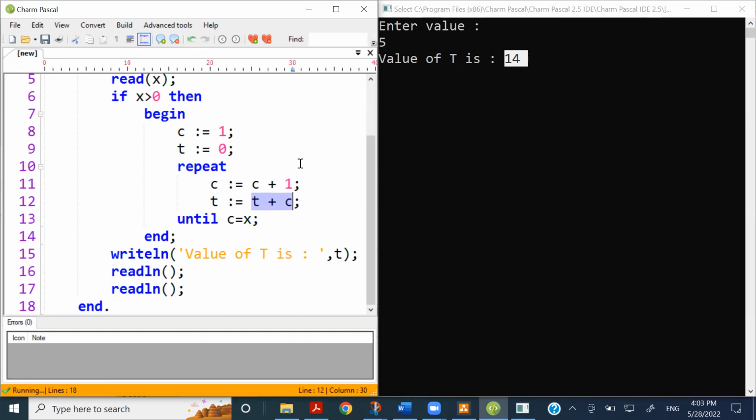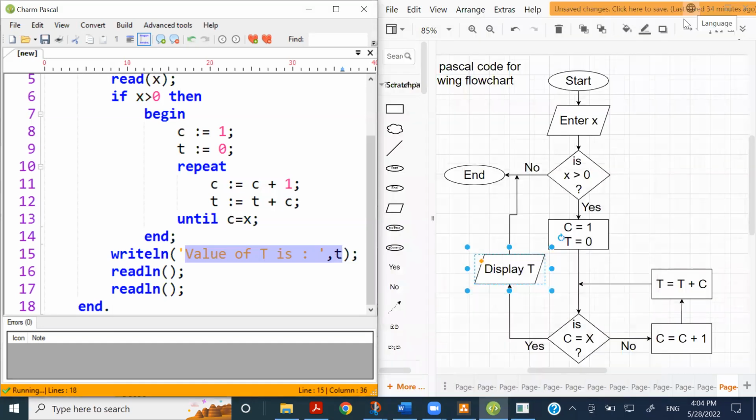Still C is not equal to X. So C will become 4. 5 plus 4 is 9. Then C will become 5. 5 plus 9 is 14. So now C is equal to X. So it ends and shows this particular thing. Okay, is that clear, everyone?